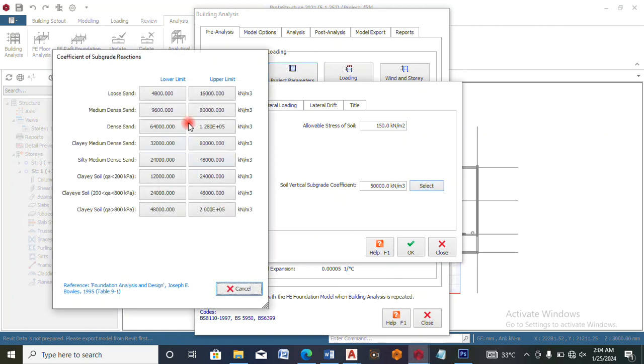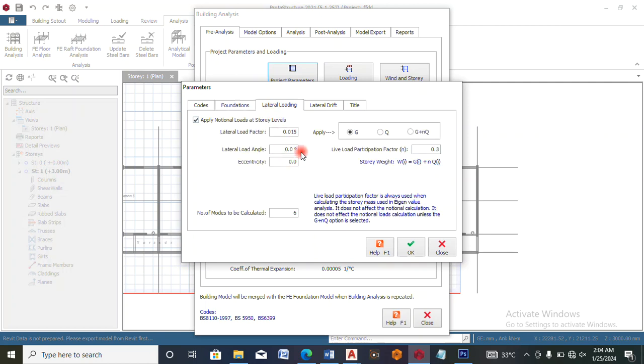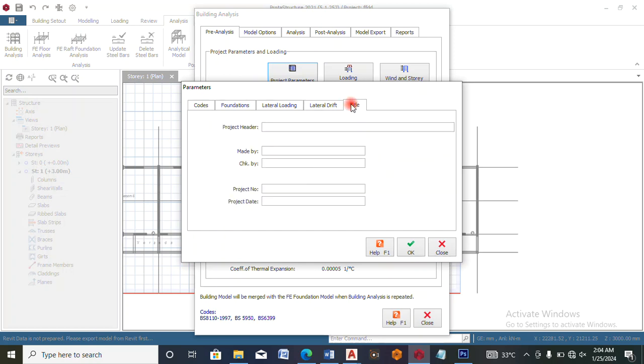Vertical. I will choose low sand designing and the lower limit, lateral loading. Yes. So my columns are breast columns that are erected within the walls. They're not on breast.